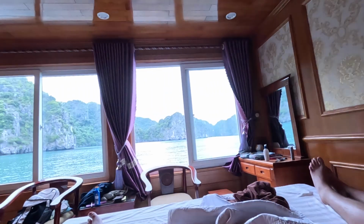Finished our super lunch, and now we're spending our last hour in our nice room with our nice big window. It's nice. We had a huge meal, and me and the Spanish people at the end of the table ate so much food. So it's nice to lay down and look at the view while you digest.